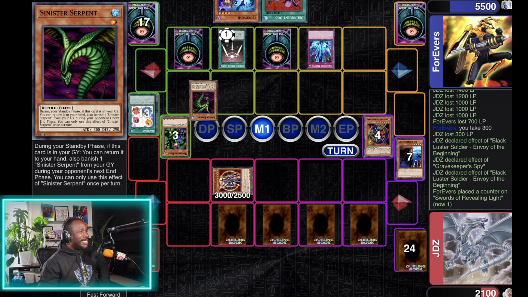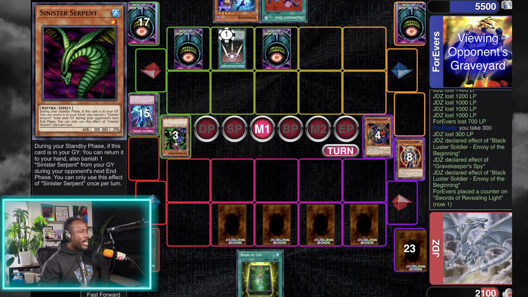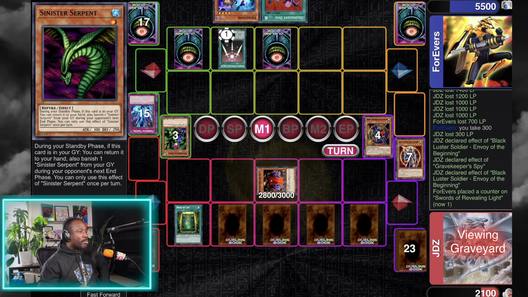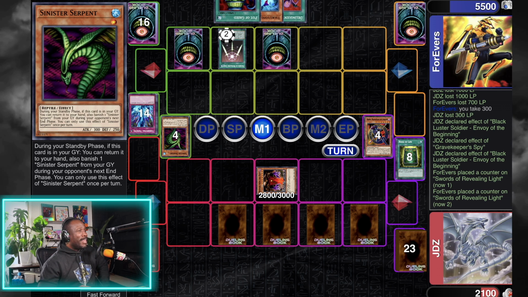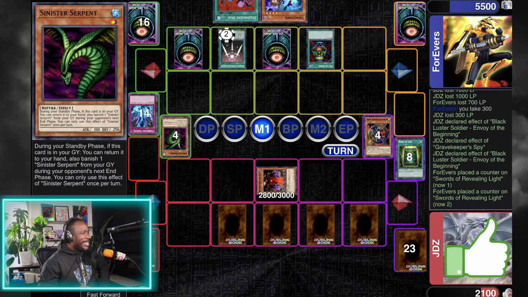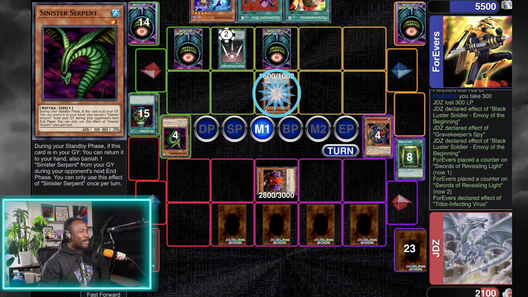They summon TT, blow up the situation, pass it back on over to me. I go ahead and rip the Book of Life, bring back this guy. This guy has 3,000 defense for some reason. I don't know why this dude has 3,000 defense, but there's really nothing getting through that 3,000 defense unless it's this Tribe Infecting Virus that they play.